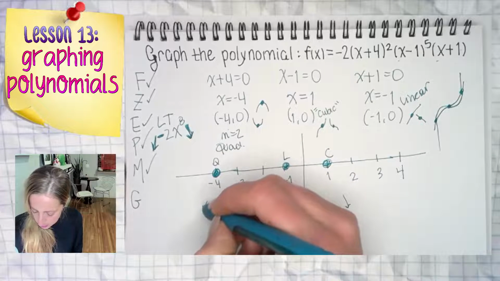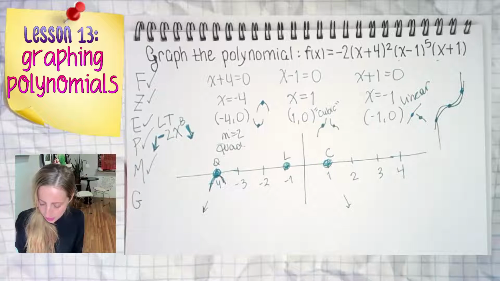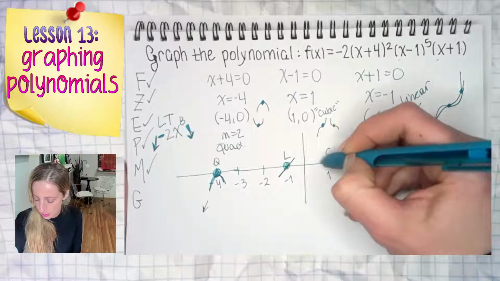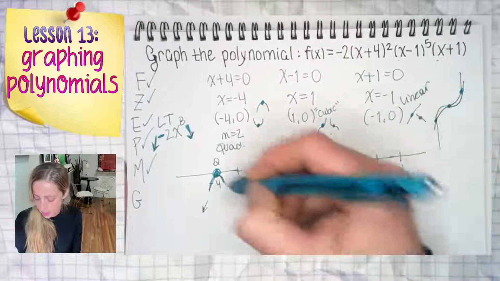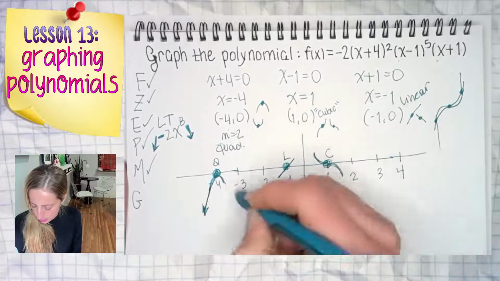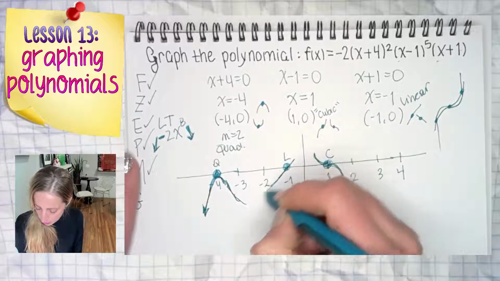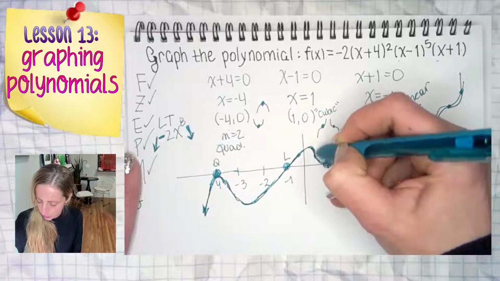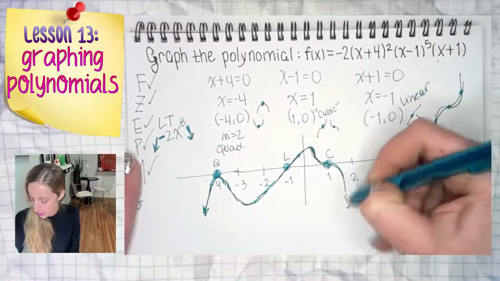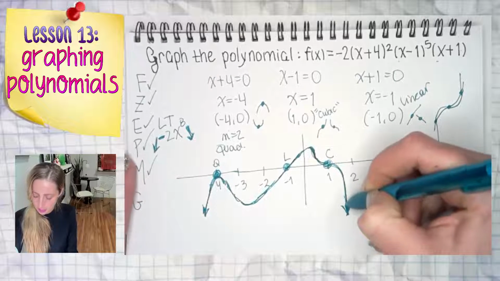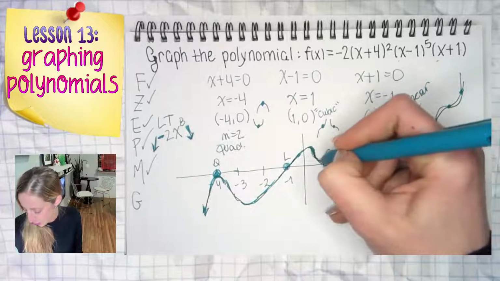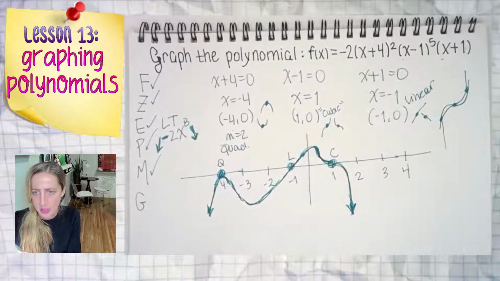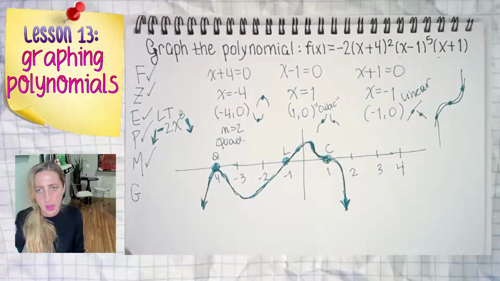Next, this arrow is down here. So this quadratic has to have a bit of that shape. We're on bottom, we're on bottom. The linear is going to look kind of like that. We're on top, we're on top. The cubic, it's going to look something like that. Now, smooth it all out, connect our puzzle pieces, and there you go. Smooth and continuous, as best as we can. Is this totally perfect to scale? Well, no, we don't know all the heights right now. We will learn more about that in, say, calculus, but try to make it as smooth and curvy and lovely as we can. And that right there is the graph. Sorry, it gets so blurry. That is the graph of this polynomial function.